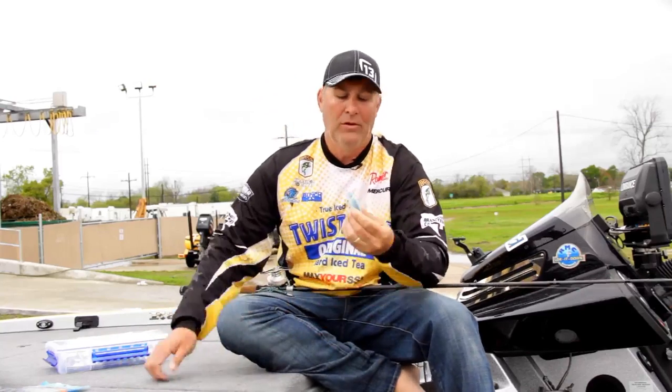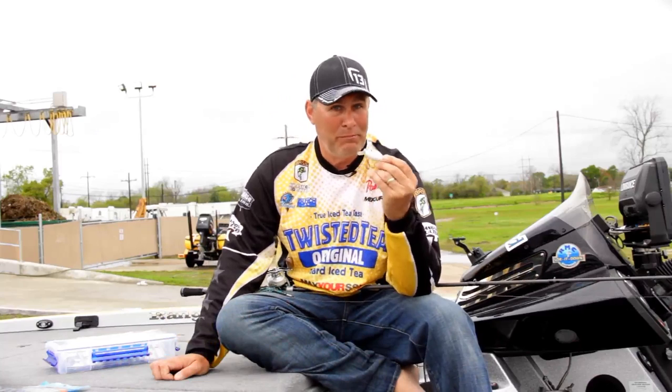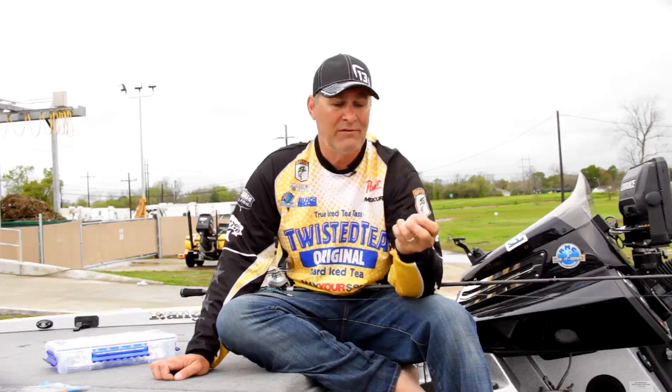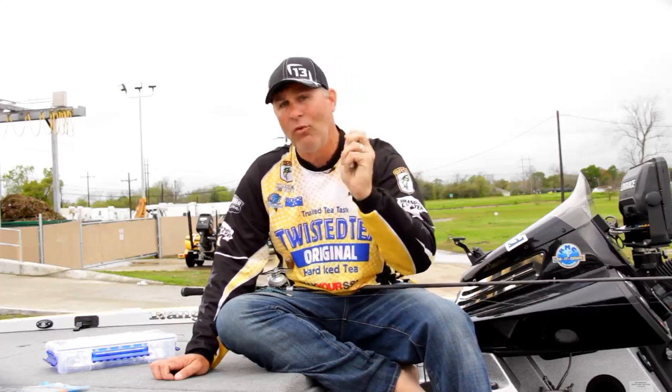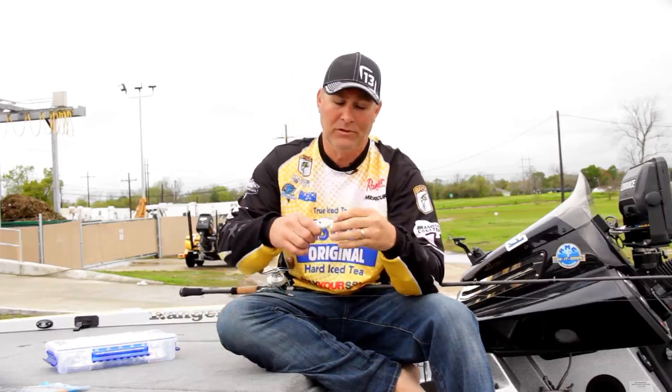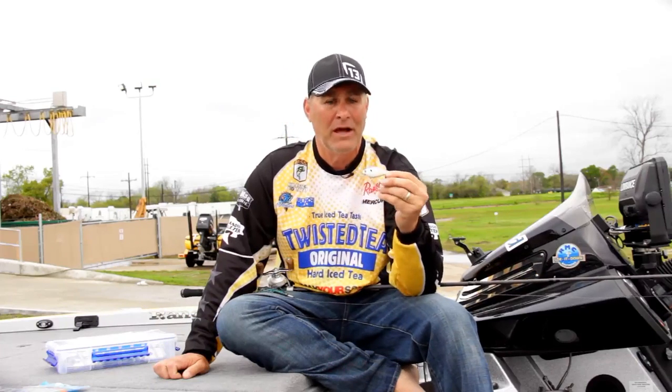Second bait we went with was the River to Sea Big Papa Squarbill. Excellent Squarbill plug. I put it through its paces this week. Does everything it's advertised. It's got a good knock in it. It's kind of a one knocker system rather than a bunch of BBs. I like it in muddy water. I like that big knock.